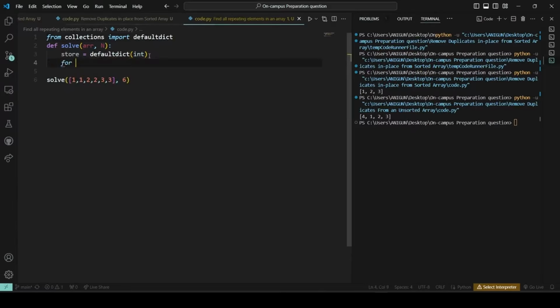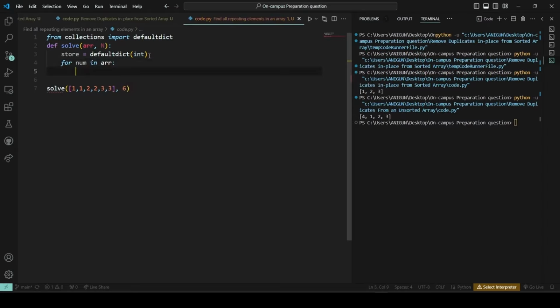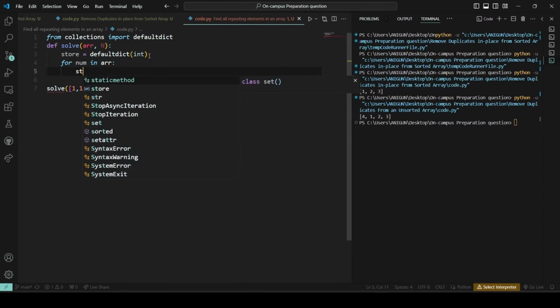For num in array, you just do store[num] plus 1. If it is there in the store map, it increases the occurrence; otherwise, it sets it to 1. Now you just need to print store, and let's run it.